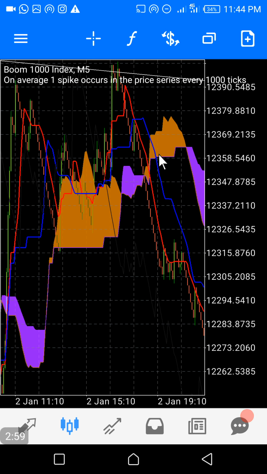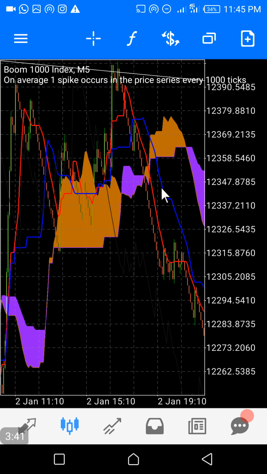And then the next one you want to wait for is for price to break down, to close below this cloud. So price needs to cross this cloud. So you can see how price crossed the cloud. So once this is done and price crosses this cloud, good, you can just enter immediately on the next candle opening, and then you take your trade. Now you can either scalp this, or you use your stop loss and take profit.